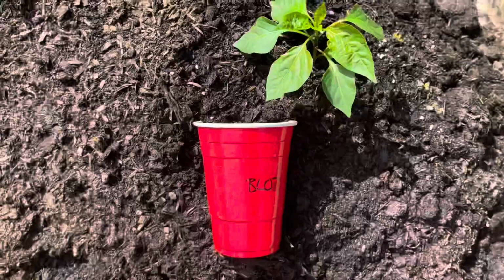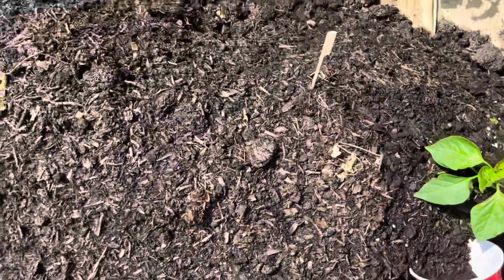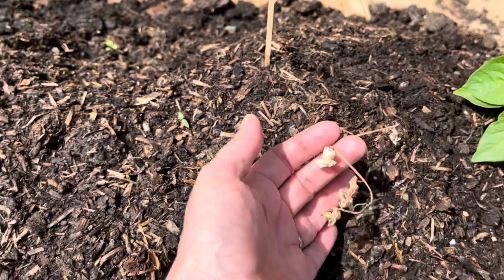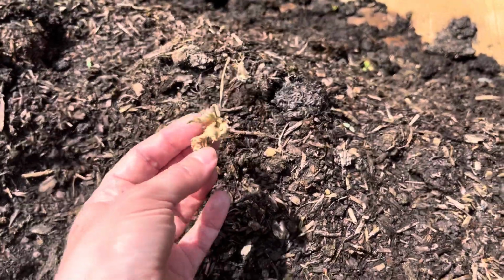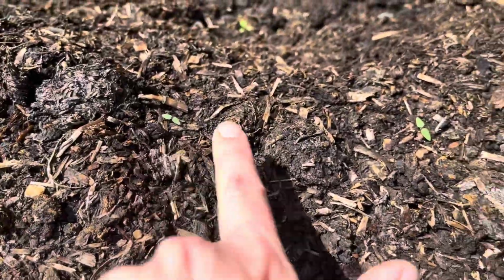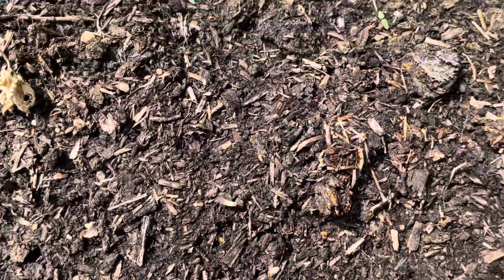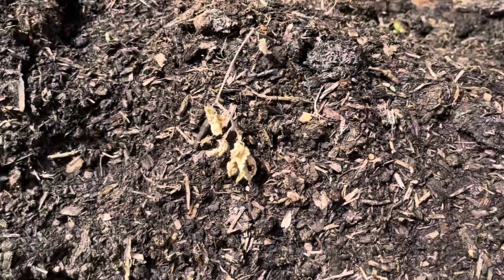Down here, I have a bolt pepper from Russia. And then here, this is the remnants of my pineapple ground cherries. They did not survive the frost. Now, I did plant some new ones. I see these two, this and here. I'm hoping that's them. We'll have to see. I did put 4 seeds in, so they could be weeds, but we'll see what happens.